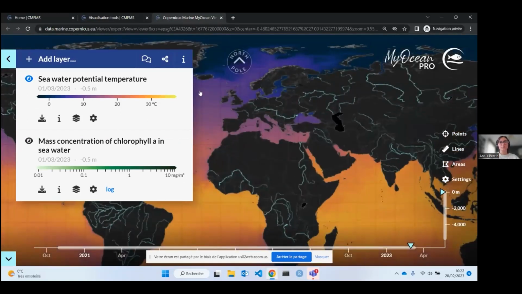Two layers will be open by default on your interface. By passing your mouse over the name of the variable, you have access to the name of the open product, as well as the dataset and the variable. These two layers come from a global forecast product, one for physical data, here temperature, and the other for biological data, here chlorophyll.